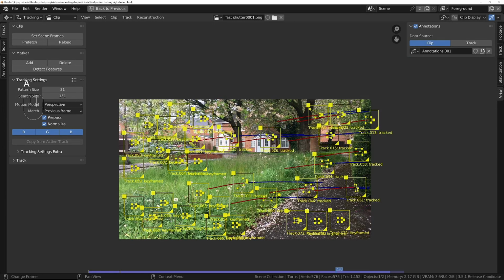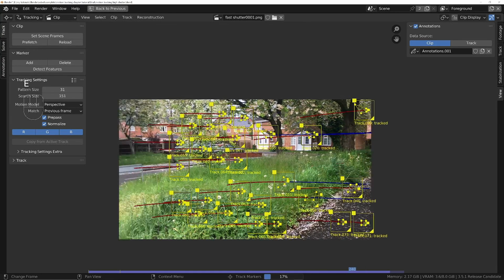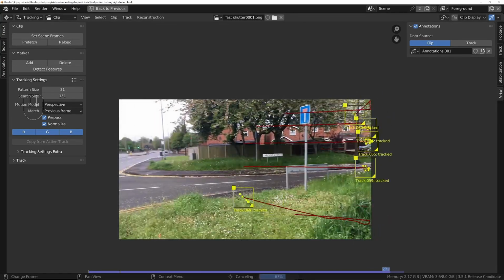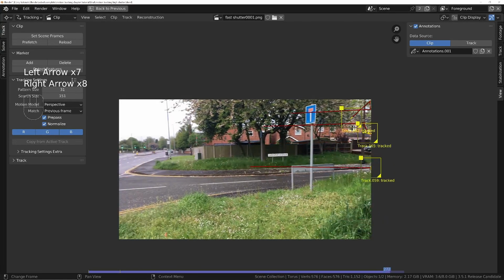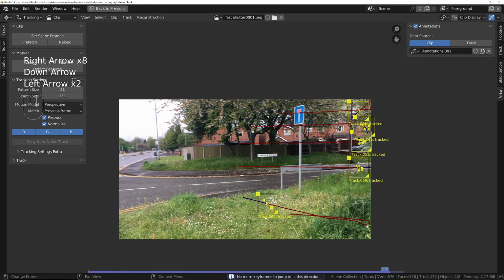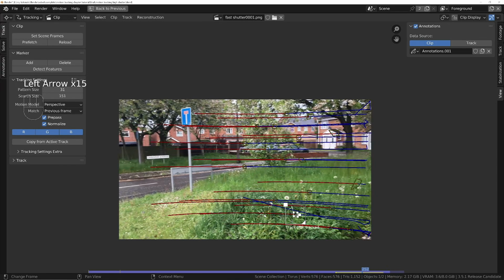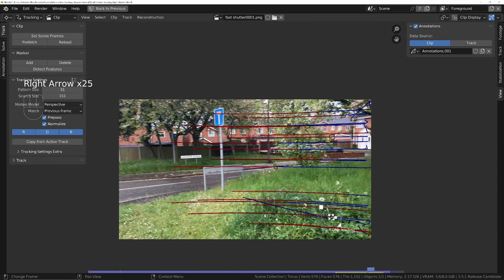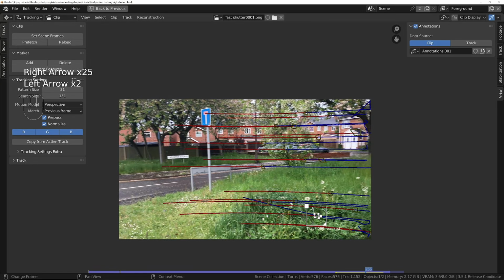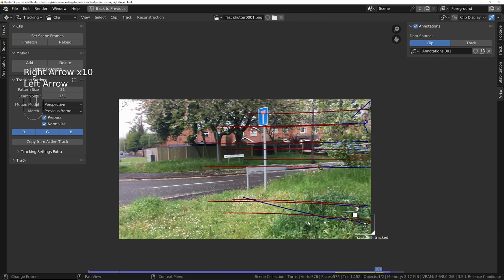Select all the trackers, including the ones here, and we'll E, track markers forward again. Just keeping an eye out again. We've got a really strange one there. This one is flying across the screen. So we'll come back to the point where it's sticking. We've got a weird one down here as well, but we'll take care of this one first. So at this point, it goes weird.